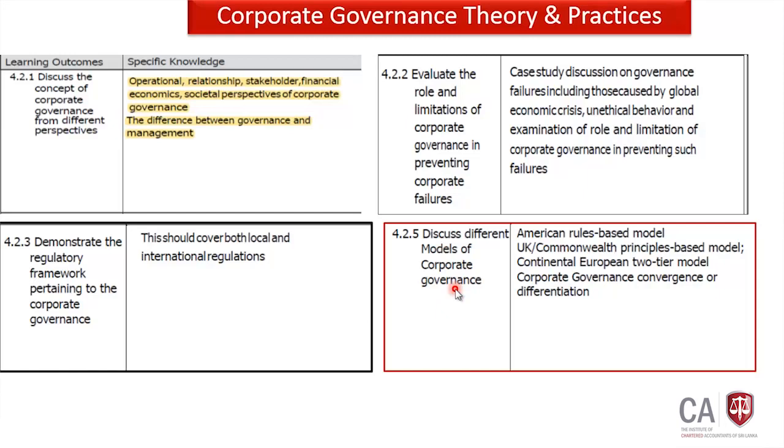Different models of corporate governance: the American rule based model that we learned a few minutes before, right? And then there is another interesting model called the European model or two tier model of governance. What do you mean by that? Right, and then the other syllabus discussion is corporate governance convergence or differentiation. Around the world, is there a similarity or dissimilarity with the trends which are emerging? That is a topic, as advanced students you should be aware of. I am sure there is another syllabus topic called trends in governance, which you have to read with the latest updates. That part specifically I am not covering today, but all these are syllabus topics, other than the trends, which connect to the first learning outcome.